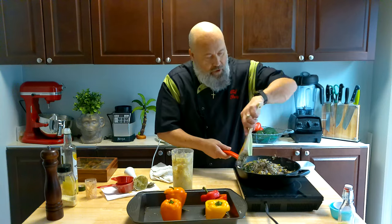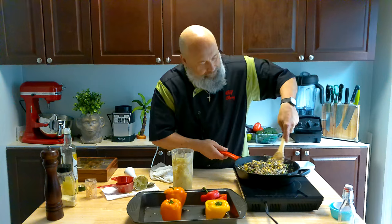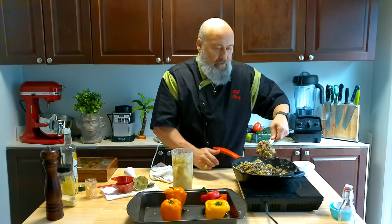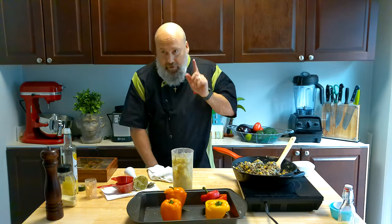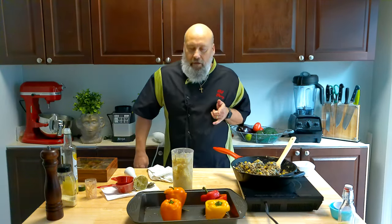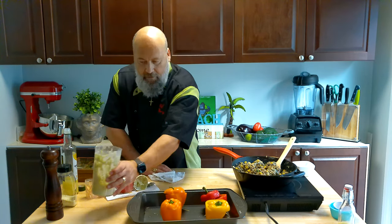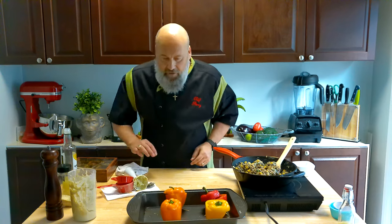Looking good, looking good. Okay. So that's what we got there. A little mixture of everything. So I'm gonna preheat the oven to 350. Give me 1 second. All right, oven is preheating. Put that aside, we're gonna use that for later.